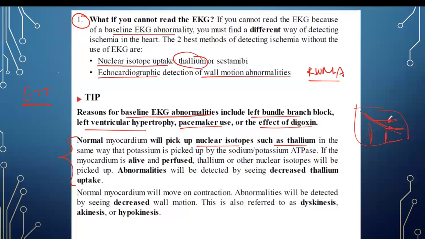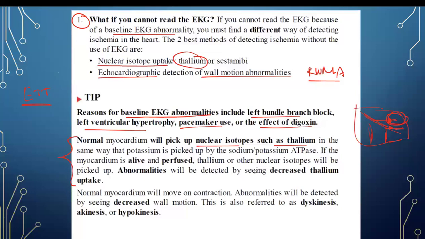Now let's say this coronary artery is having a bit of a block. So this part of the cardiac muscle, which is supplied by this artery, will not have that much nuclear scan uptake. So there will be reduced uptake here. That's the time you would get an idea that maybe the patient has got a block in this area. That's why this part of the cardiac muscle did not take up enough isotope.